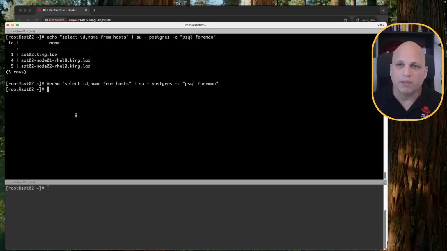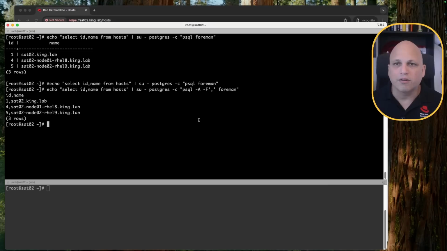Now, we can play with something like -a and -F, comma. So let's see this output. Much better. Now I can see something like CSV. I have my header. I can see the delimiter here is comma, but I still see something that is not part of my CSV. Can I improve this one a little bit? Definitely.